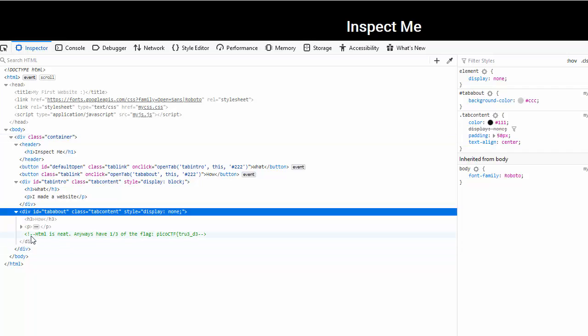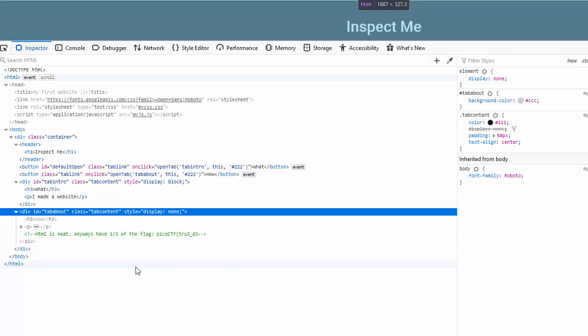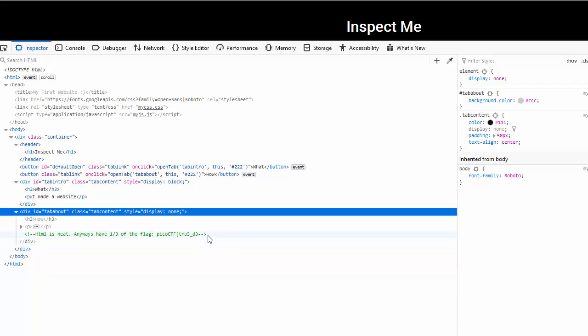When you see something like the dashes and an arrow in front of it, that's the beginning of an HTML comment. And the same thing here, dashes and arrow is the end of a comment. Comments are on the back end and don't affect the front end. So it's a good way to show clues. But what we want here is picoCTF and the parentheses true and D3, so that you need to copy.